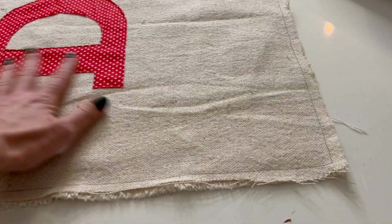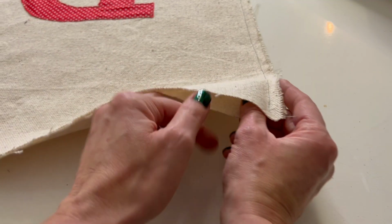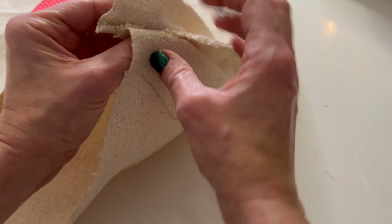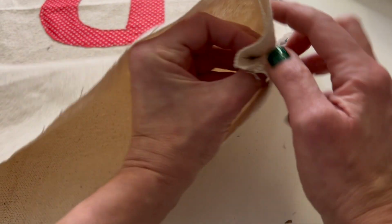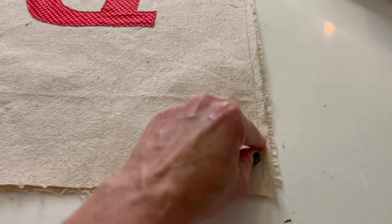So here you can see we have the right sides facing up and we have this raw seam on the outside. Because what we're going to do is turn it inside out and recreate a new seam along here, which will be on the inside, we need to make sure that this seam allowance is clipped right back so that we don't have any of it showing through a new seam like that. That would look terrible. So we're going to clip this right back.